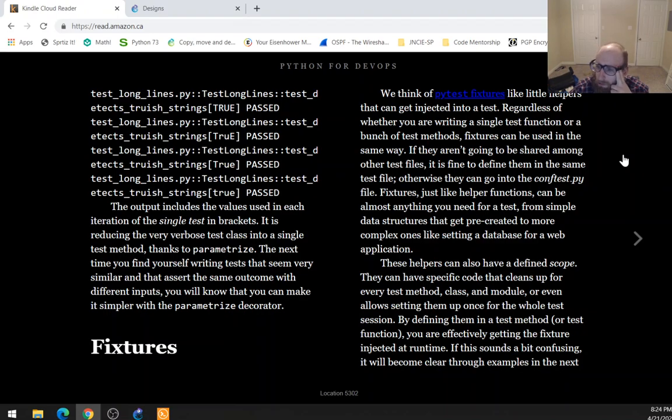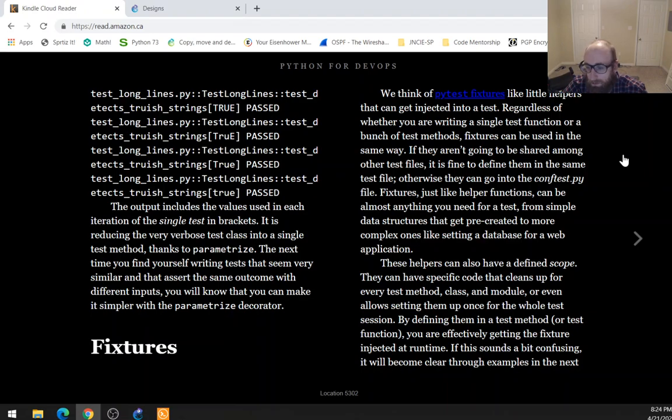Fixtures, just like helper functions, can be almost anything you need for a test, from simple data structures that get pre-created to more complex ones like setting up a database for a web application. These helpers can also have a defined scope.